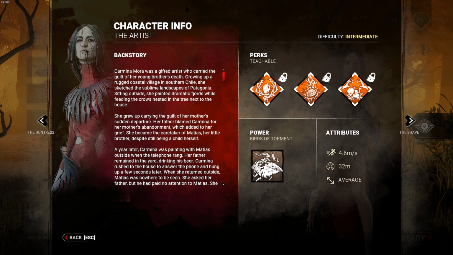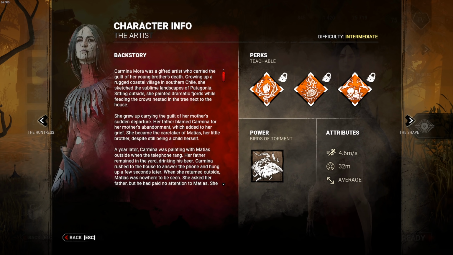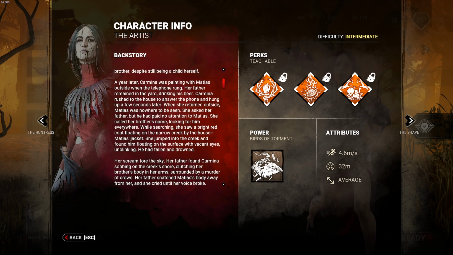Sitting outside, she painted dramatic, I don't know that word, fjords, while feeding the crows nested in the tree next to the house. She grew up carrying the guilt of her mother's sudden departure. Her father blamed Carmina for her mother's abandonment, which added to her grief. She became the caretaker of Matthias, her little brother, despite still being a child herself. That's rough. Let's scroll down.